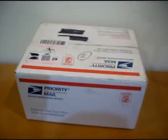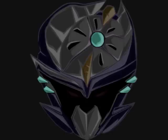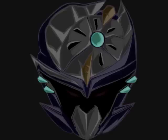I think it would have been about a month and a half ago, I mailed my Transformers Dark of the Moon Leader Class Ironhide to YouTube user Zelchek's Millennium. His reputation preceded him, and I knew him pretty well from the customized Transformer repaints he'd been doing. He also has a DeviantArt channel, and he's got good repaints. I mean, he does the Gunpla thing, but he also collects and reviews Transformers and Super Sentai and things like that. So we have some common interest there. But I knew him firstly because he does these customized repaints.